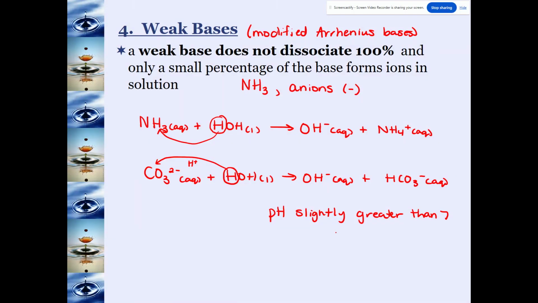Okay, so when you're looking at your pH scale, 7 is neutral. Everything below 7 is an acid. Everything above 7 is a base. But the further you get away from 7, the stronger they become. Acids and bases, when they're strong, are both very corrosive. They're both very conductive. Okay, they're both very reactive. All right. So that is it for identifying the difference between a strong and weak acid and base and their properties. Thank you very much for watching.